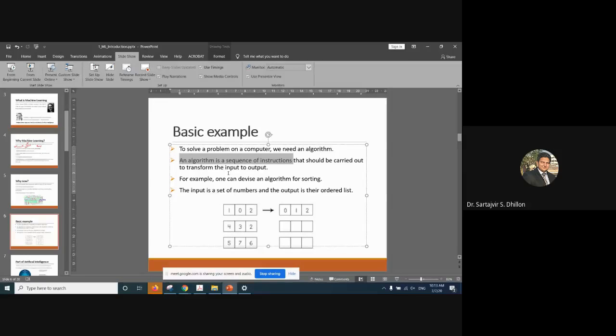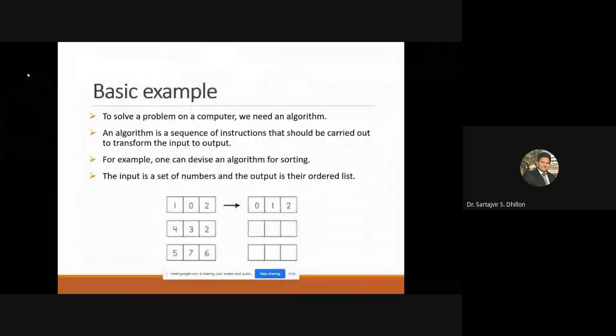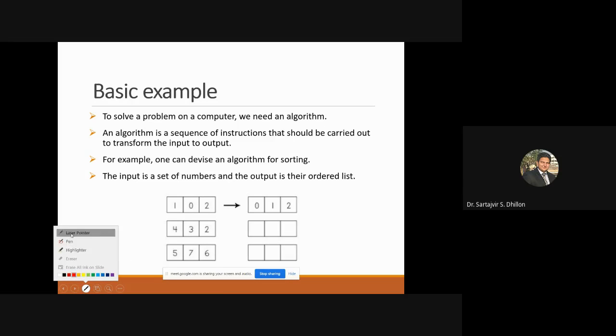Here we have taken the example of sorting numbers, in which the inputs are numbers and we have to arrange them into a sequence.